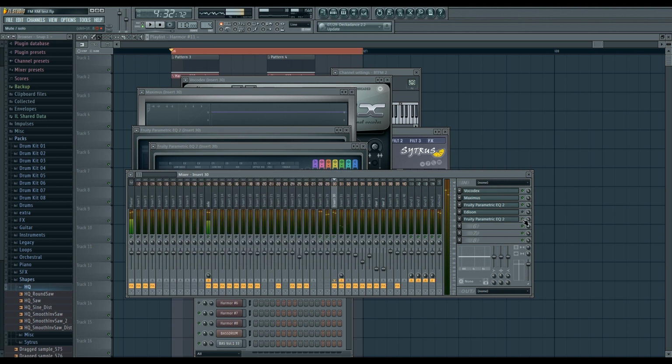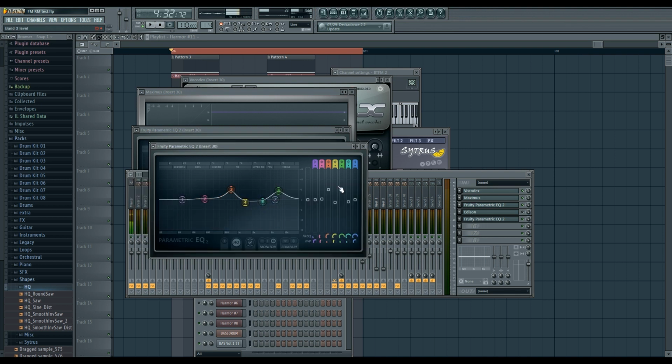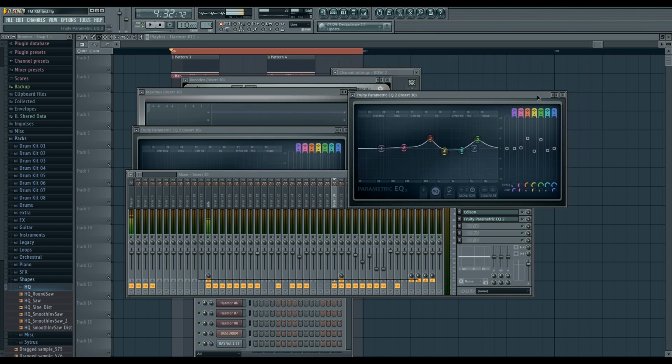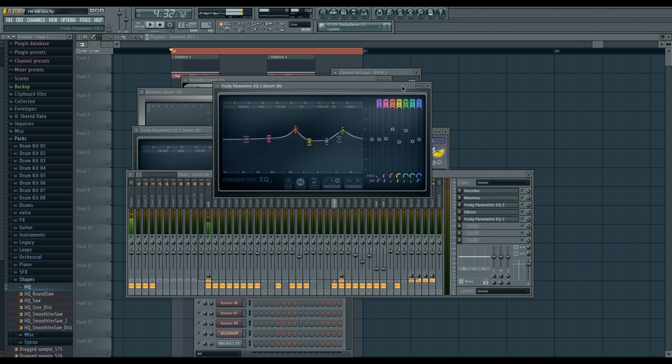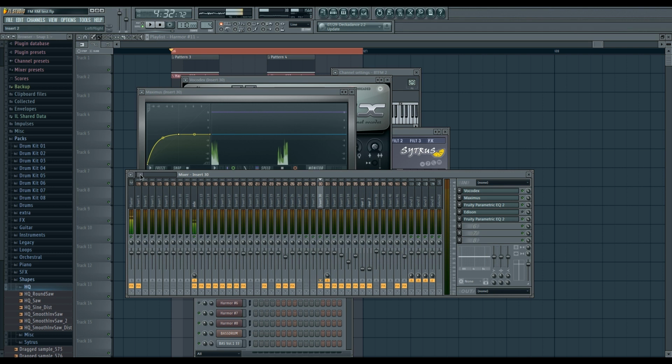EQ is tempering it to my tastes, and this is a secondary EQ because on this first EQ, everything is doing something except this one, which I couldn't solve what I needed to solve with just that one. So I may have done the EQ twice, which you might think is not the smartest thing. You might be right. However, I don't really care because it did the job that I wanted to do. And I typically don't have to worry about CPU issues or latency for that matter. So I don't really run into issues with stacking too many effects, which is probably not the greatest practice in the world, but that's okay.